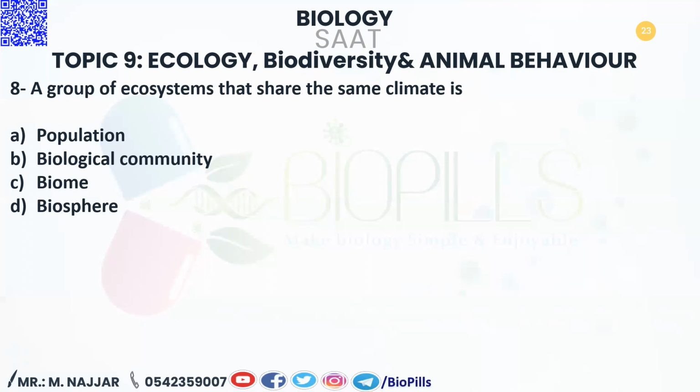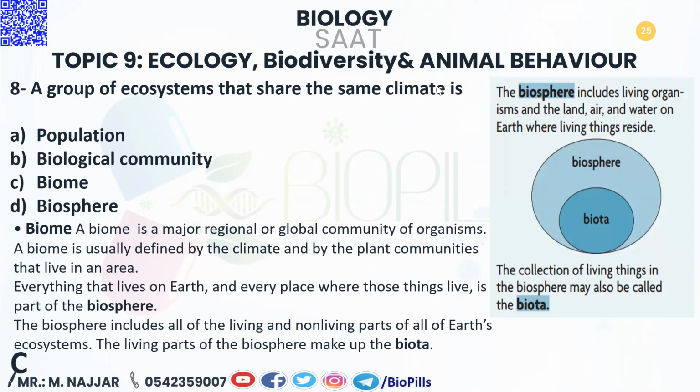Question number 8, a group of ecosystems that share the same climate. So here it is a second level of organization after the ecosystem. And of course it is C, the biome. Perfect. The biome is a major regional or global community of organisms characterized and defined by its climate and the plant communities that live there.